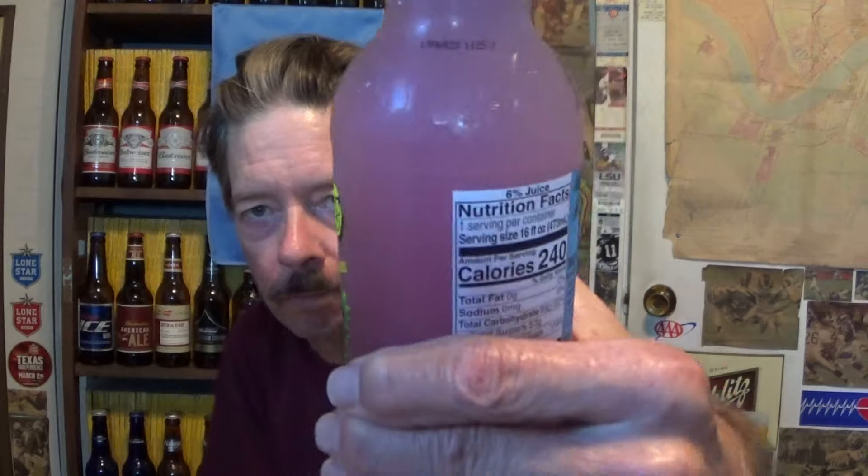I guess they must be using beet juice to make it come out purple — vegetable juice, and beet is a vegetable. Makes sense. Never had it before. There are about 100 video reviews on YouTube. They had a super sale at Walmart — $1.68 per bottle. That's since gone up, but I bought all I could before it went up.